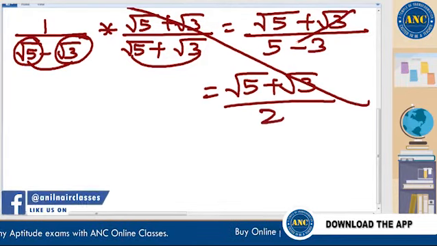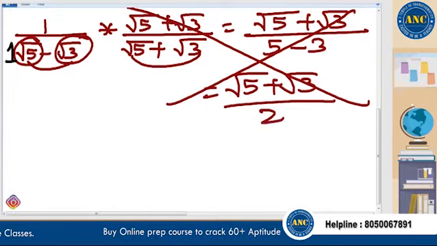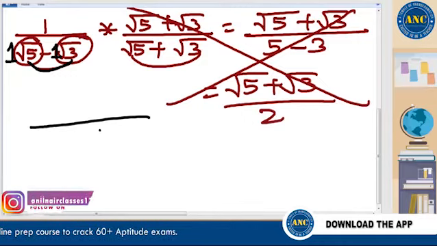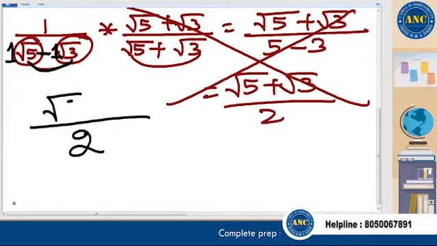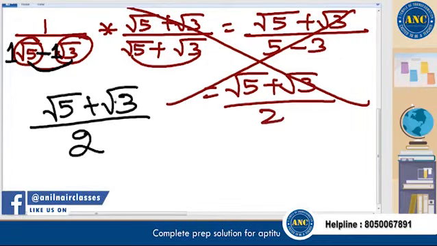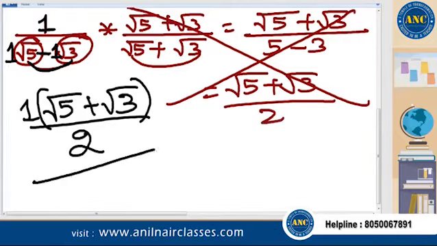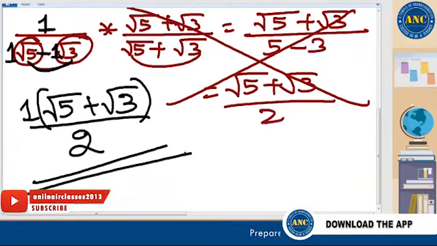You need not do all these things and waste your time. The coefficient of root 5 is 1, and the coefficient of root 3 is 1. Subtract these two and put it in the denominator without the root. It is 5 minus 3, which is 2. Whatever you have here, put it in the numerator with an opposite sign, and then multiply by the coefficient present in the numerator. That should be the answer. Straightforward, within one step you can get the answer, which we used in multiple problems in today's class.